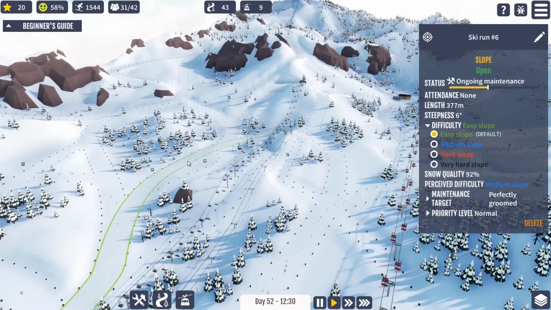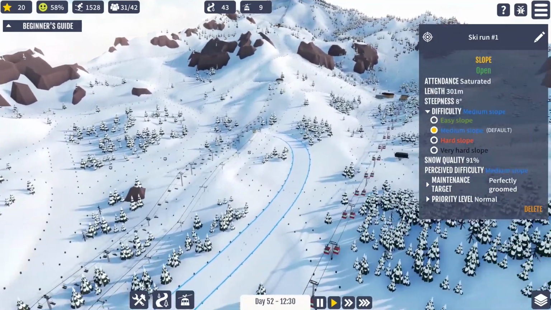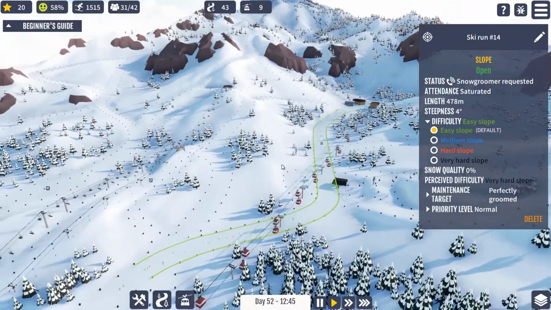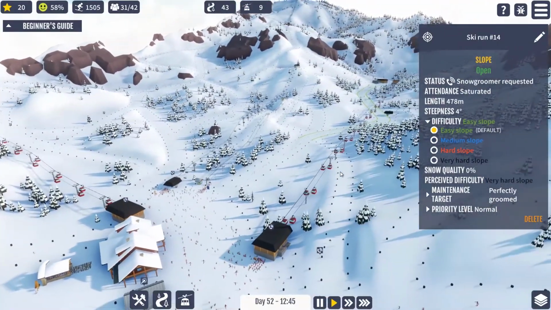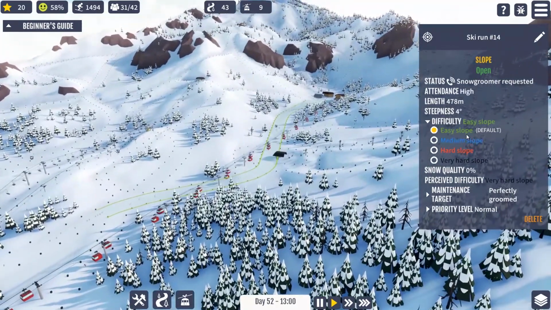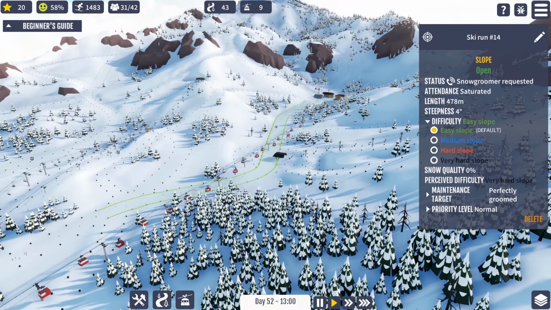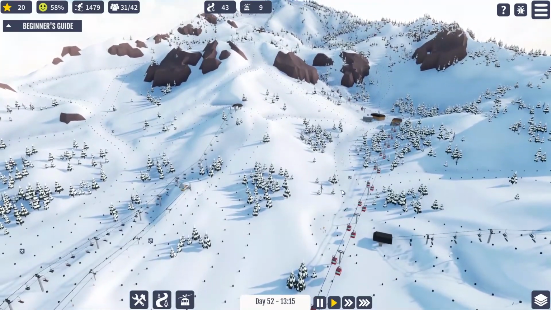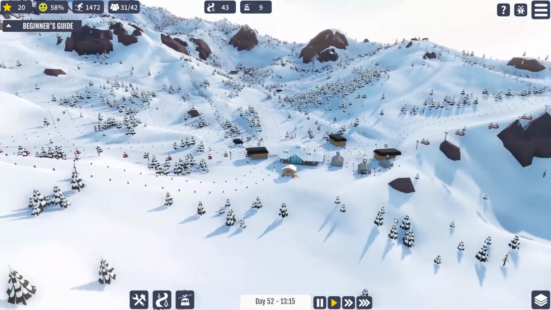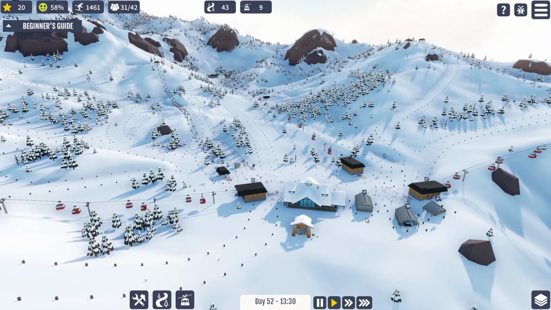Hard slope. Medium slope. Medium. Oh, and that's perceived as a very hard slope. I guess it must be due to the snow groomer or the snow quality. And yeah, that is something that certainly needs to be balanced.